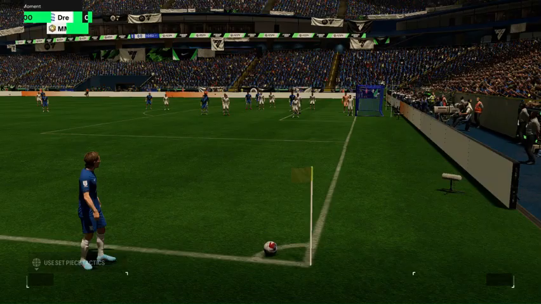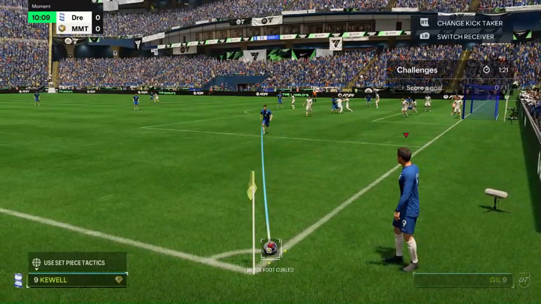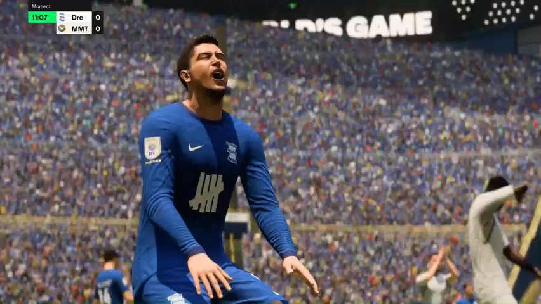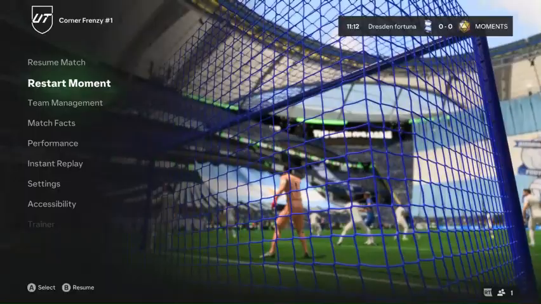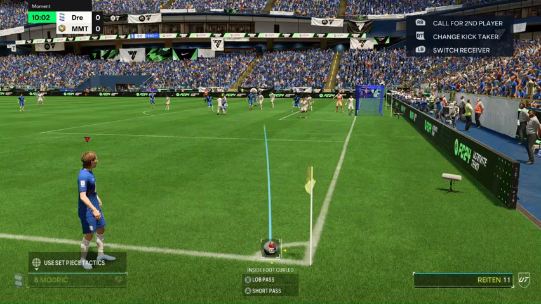So our next challenge will be scoring from a corner. It's not as hard as it sounds. What we're going to do is pass this to Alvarez here, and then he's going to pass it back to Kewell. Imagine first try. Oh, okay, let's just load this back up. We're not going to count it, we only got less than 20 seconds. Right, so there we go. We have four more tries.